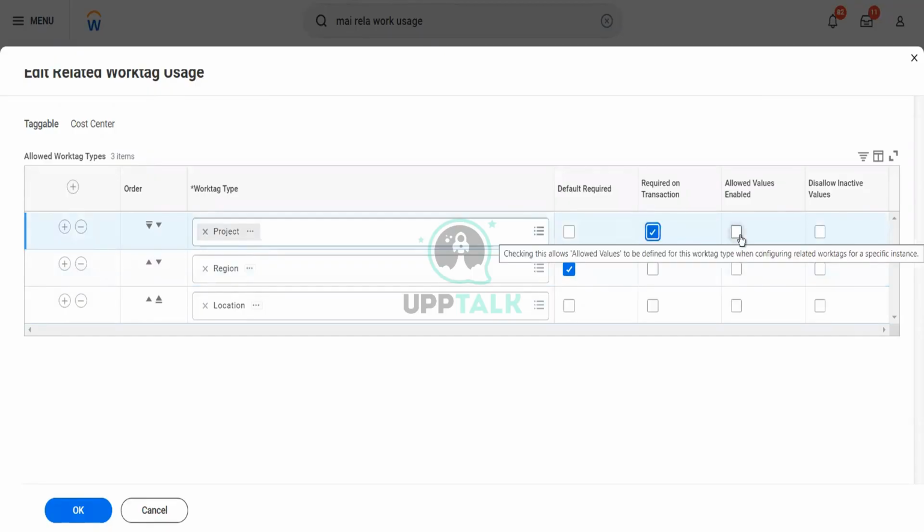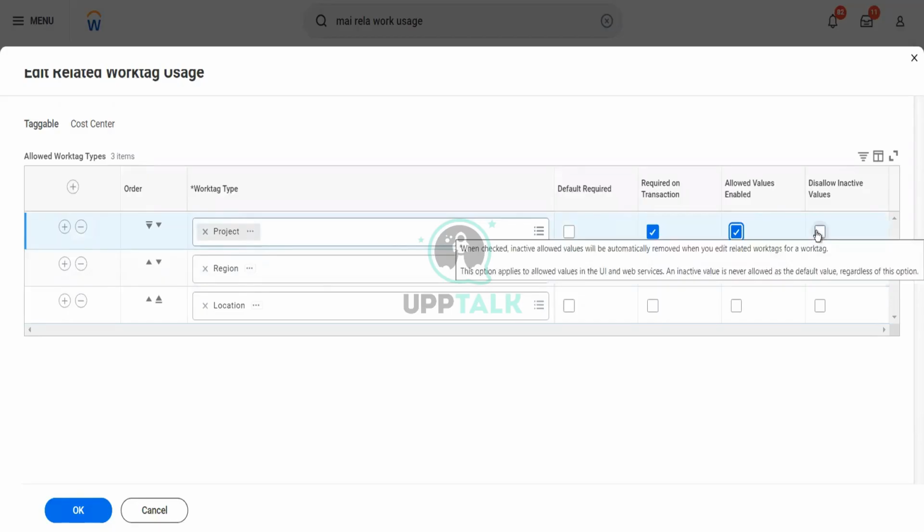Allowed values enabled. Checking this allows values to be defined for this work type when configuring related work type for a specific instance. Only allowed values will be there for this project. Let's see what happens. This allows inactive values.